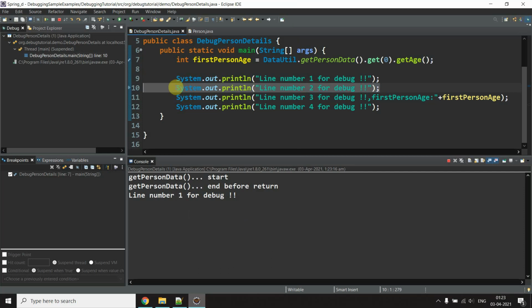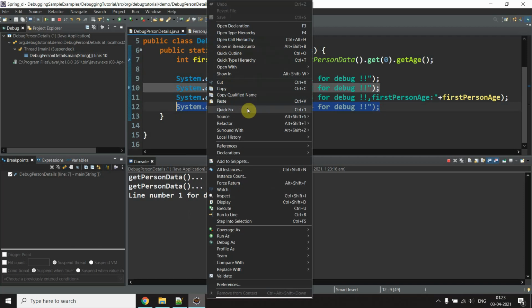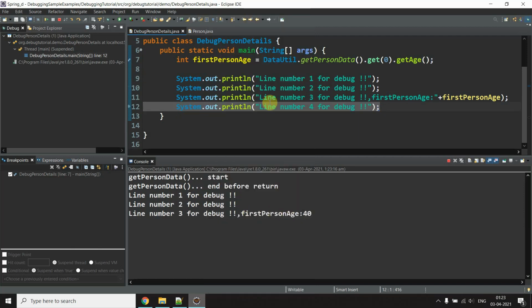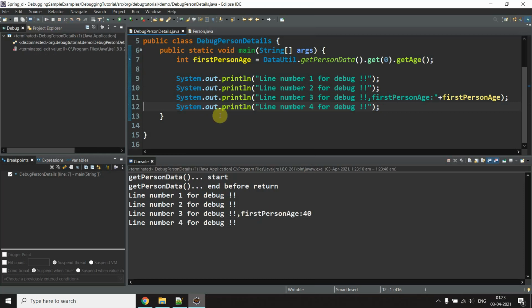Okay, you can see that your program is paused here, right? Now if you want to pause your program at line number 11, you can right click, select the line, right click, and run to line, right? Yeah, this is the whole scenario. So now we are good with this.